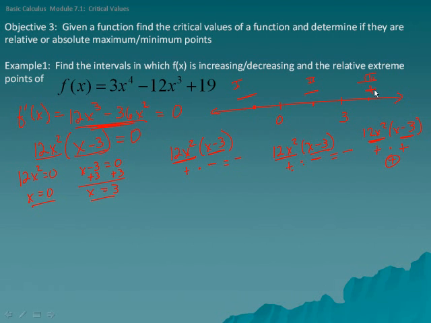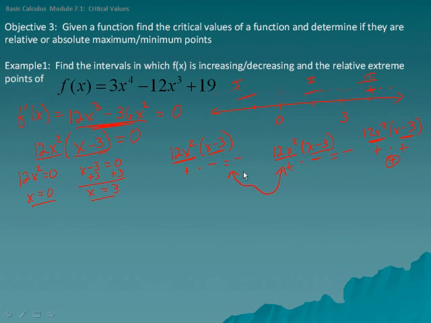So by looking at my regions, we know that the derivative, or the slope of the tangent line, is negative from negative infinity all the way to 0, where it flattens off. Instead of increasing, it's going to continue to decrease all the way through region 2, and then it flattens off again at 3, and then it turns and goes positive. So basically, if we're looking at the function, it's going to come down, flatten off, continue to go down, and then it's going to curve like that.